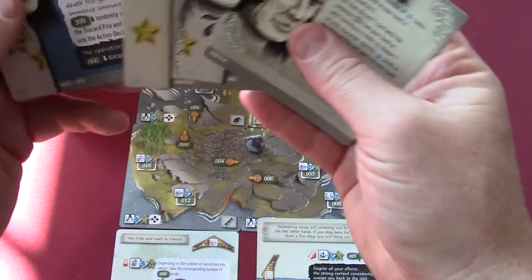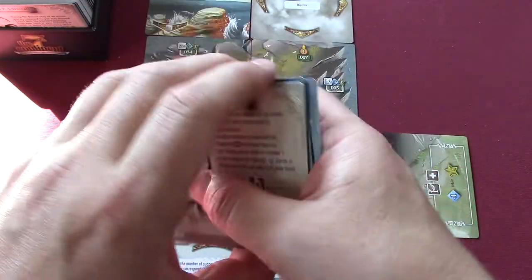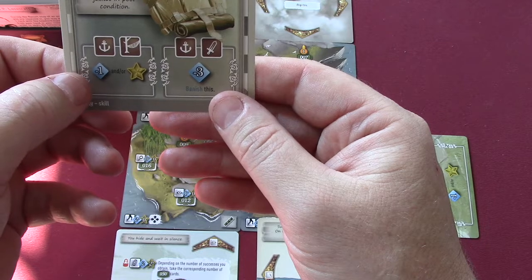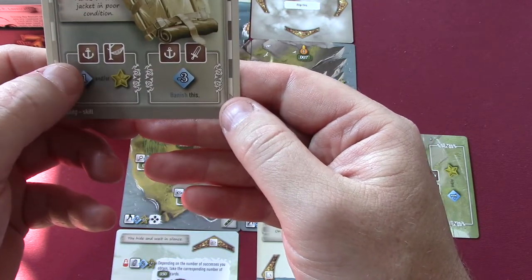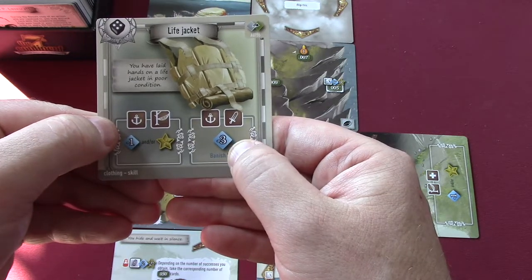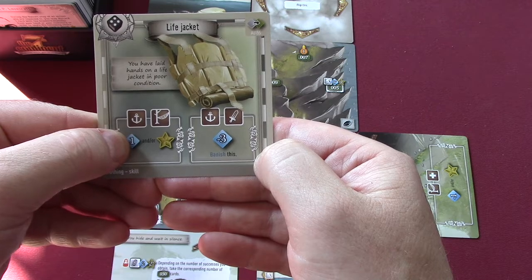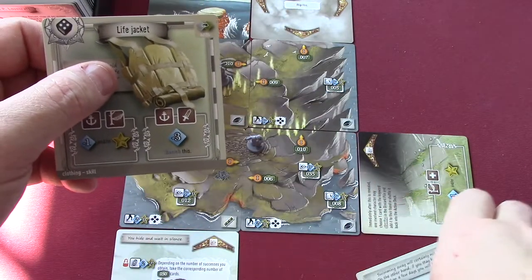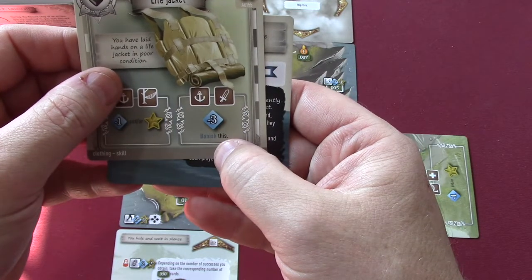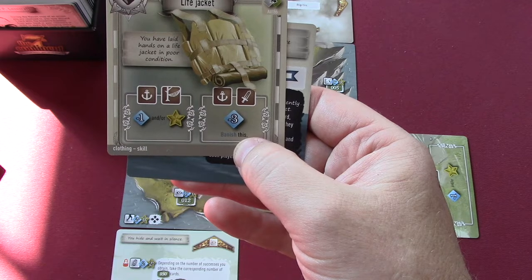Now looking at our characters, this is medical. There is no swimming cards at all, but we do have a life jacket, and we do have some of this. So this is banish this card, the life jacket, and get a +3. Or you get a success and you don't have to draw an extra card. But we have to get 9 successes to swim off this island. Right there, 9. So this life jacket is going to be useful, but we're going to have to banish this green card and replace it with a gold card.